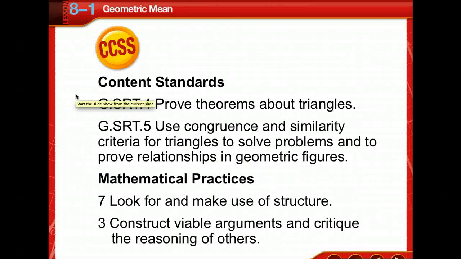All right, we're going to start learning about right triangles and trigonometric properties. But first we're going to learn about the geometric mean. So our first lesson today, our content standards: prove theorems about triangles, and use congruence and similarity criteria for triangles. Our mathematical practices in our assignment today are 7 and 3.